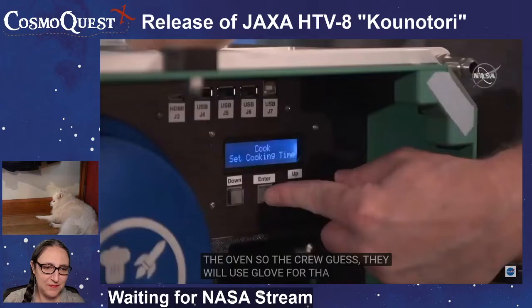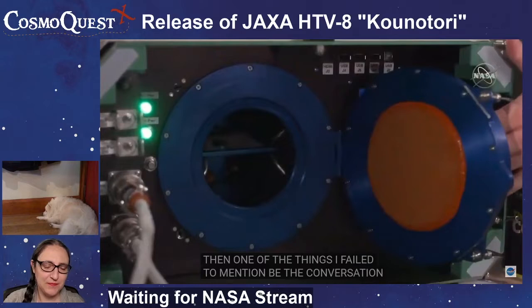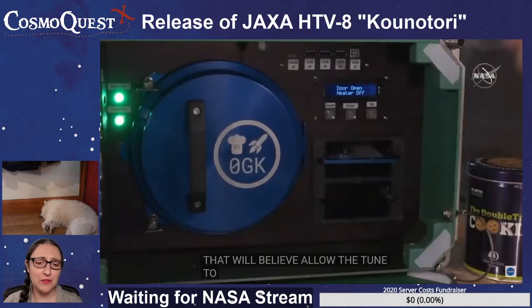And if you look at the video, they actually have a place next to the oven to place the tray once they remove it so they can cool it. One thing I failed to mention that I think is fairly relevant is that there are some small filters there in that silicone — you can kind of see it in the imagery. And that will actually, we believe, allow the opportunity for the crew to get, hopefully, a smell of the first baked cookie in space.